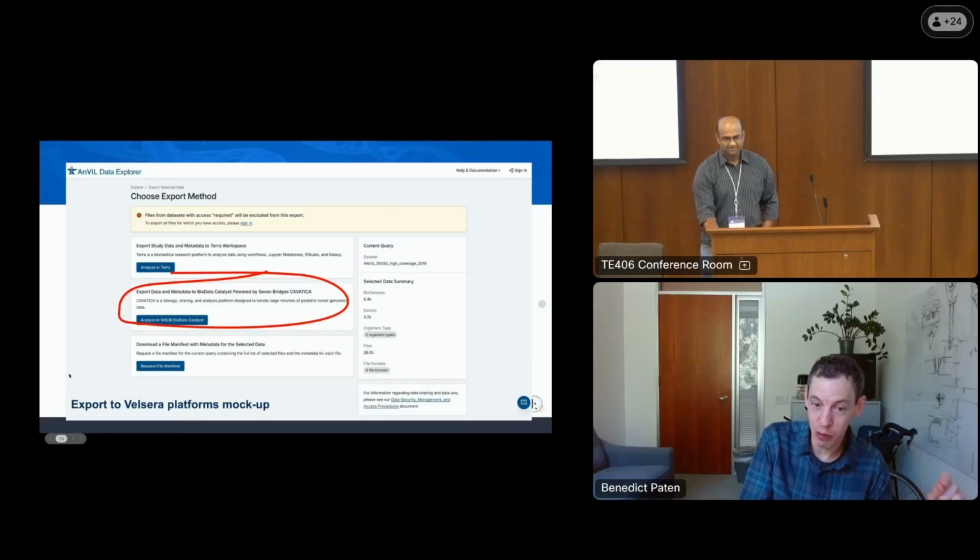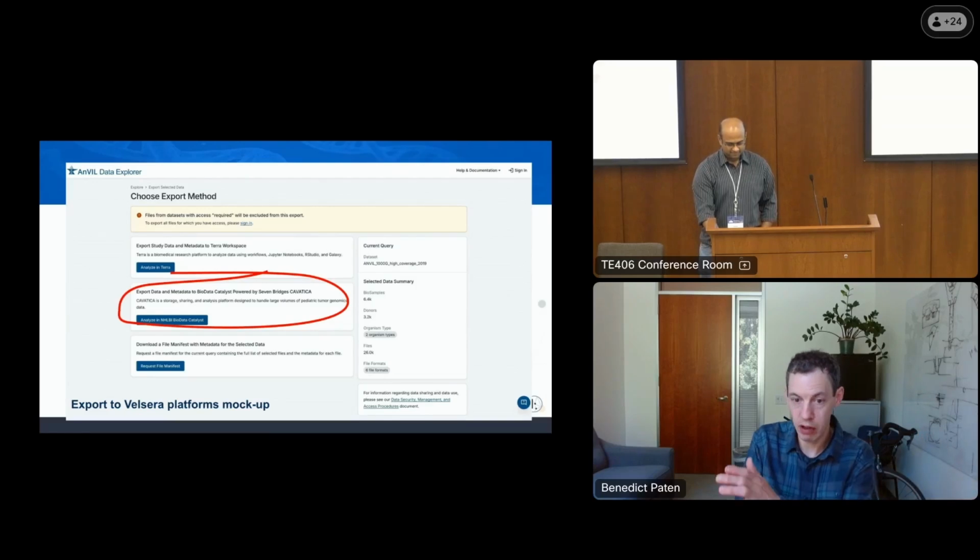This is a mock-up. I should be really clear. This is not yet in production, but we're just sort of working through the mocks. You will have an option to analyze that data set within Cavatica. So you'll click on that button, and that will then take you through a couple more options to sub-select particular files and things, and then you will be able to take that manifest and automatically transfer that into the Cavatica platform. And then next slide.